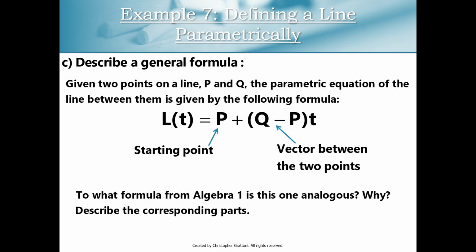By the way, this might be reminiscent of y equals mx plus b from your Algebra 1 course. If I write it in a slightly different order, y equals b plus mx, you can almost see a correspondence here, right? Like b is your starting point when you're thinking about an Algebra 1 problem. M is your slope, and how are you generating more points on your line? Well, you're taking multiples of your slope from that starting point, and that's going to trace out your whole line. This isn't that different. L of t equals p plus q minus p times t might look weird, but it's just a starting point plus multiples of a slope vector.